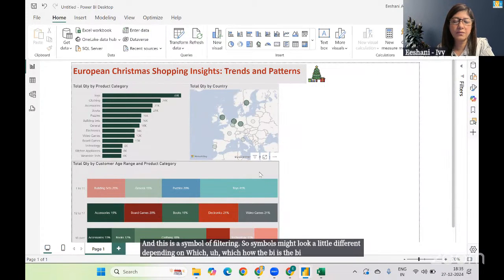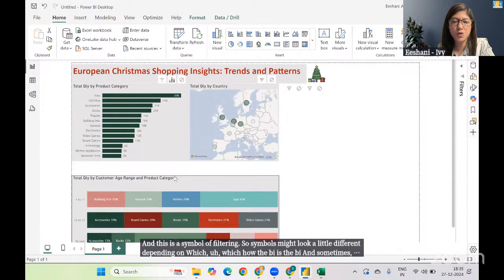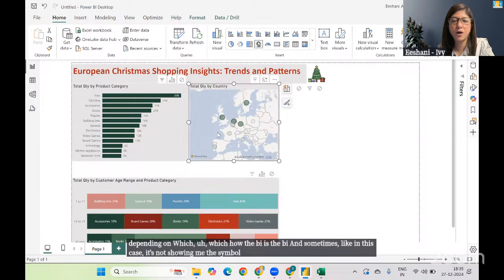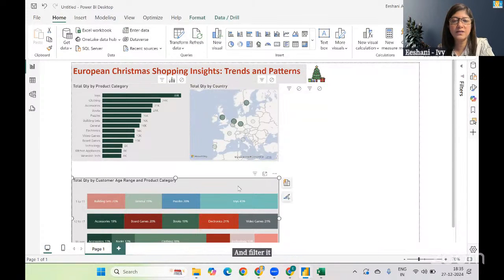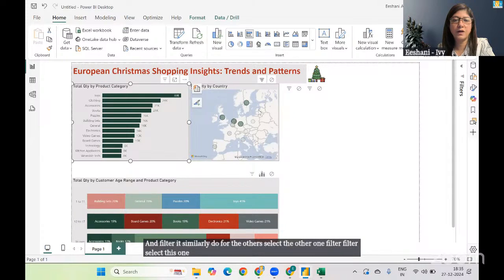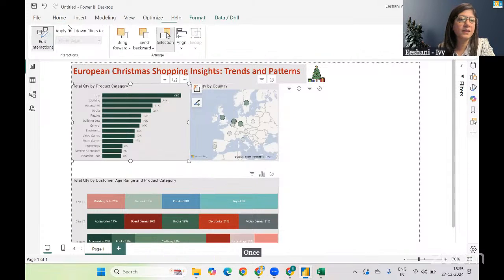And sometimes, like in this case, it's not showing me the symbols. I'm going to make it smaller and filter it. Similarly, do it for the others. Select the other one, filter, filter, select this one, and filter, filter. Once this is done, then we remove edit interactions.